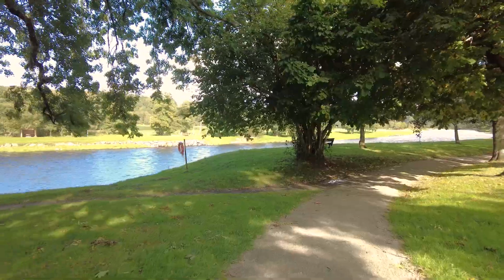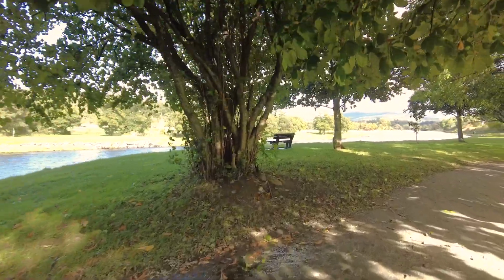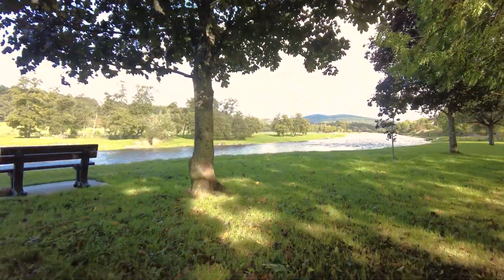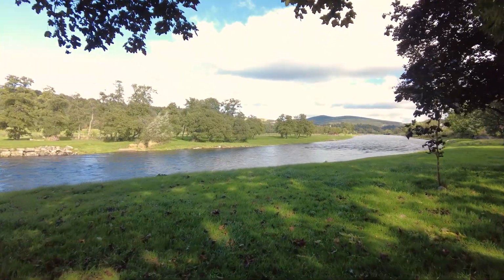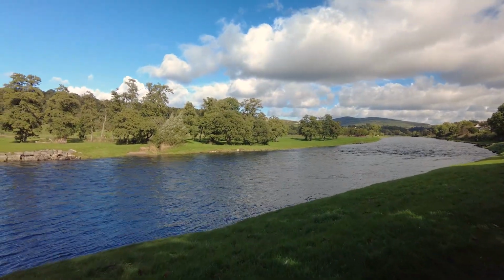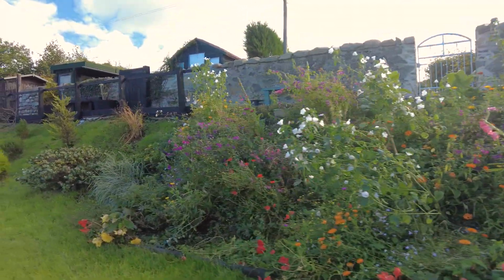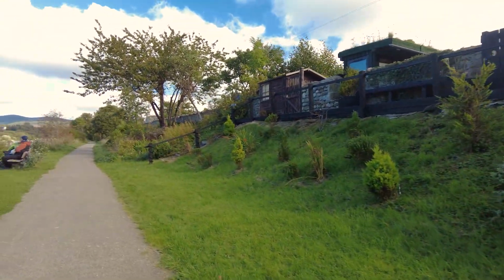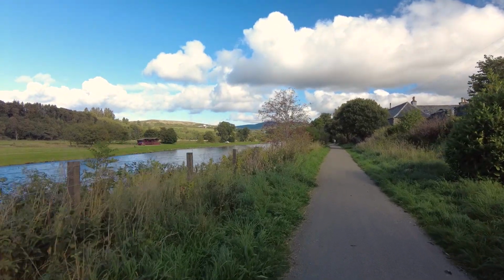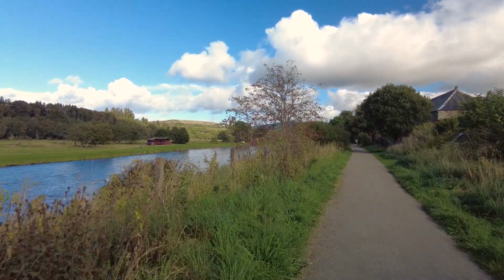From the map it looked like the back of Ballindalloch was going to be a stroll along residential streets, but it's a lovely little parkland. And guess what? The River Spey. Well, that's beautiful. That's what I wish I'd seen a lot more of on this walk. Well, we're still on the railway, but essentially, and quite surprisingly, walking through the town of Ballindalloch is actually the most picturesque part of the whole path today.